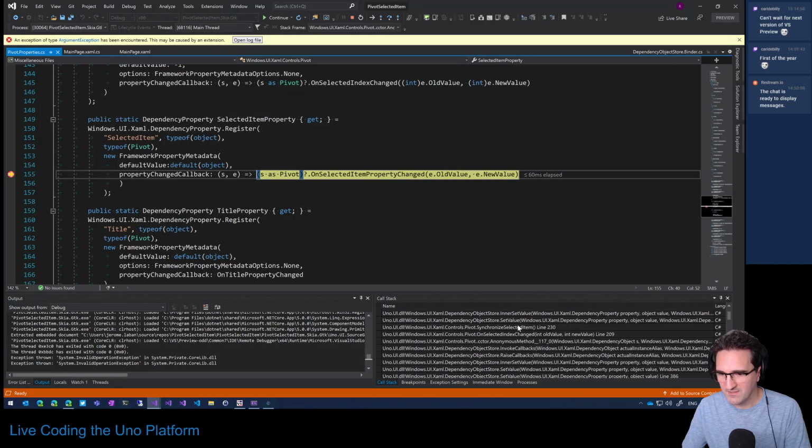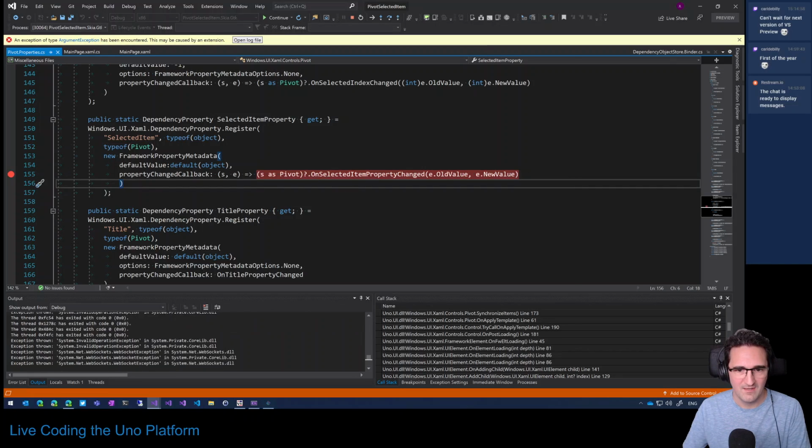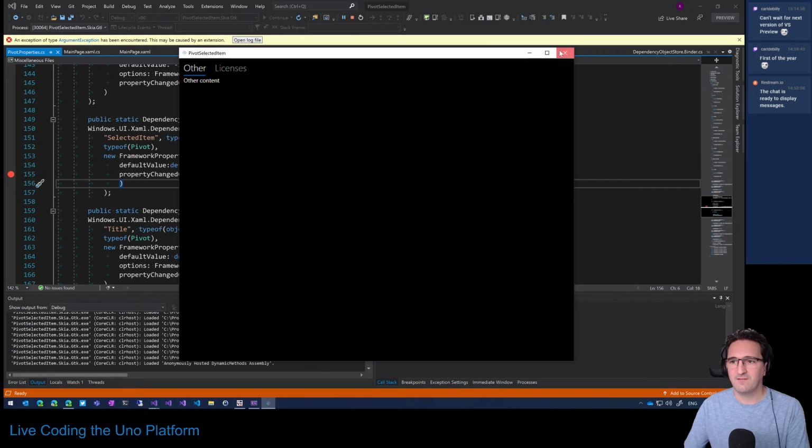Where are we? Synchronize pivot item. Okay. So we're inside of onApply template. That means that the selected item is probably changed afterwards, which is probably not right. So let's try something.